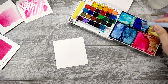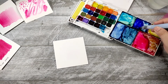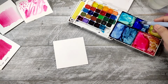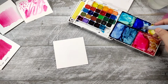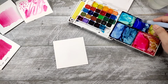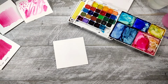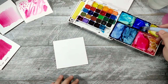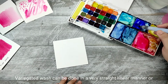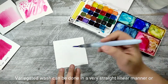Add a little bit of water. Remember, when painting watercolors, you want to add water to the paint. As much as possible, we want an effect that is translucent to semi-opaque whenever we're using watercolors to take advantage of the medium. Okay, so this is an example of a variegated wash. It's a wash where you combine two or more different colors and then just let them play on the paper.